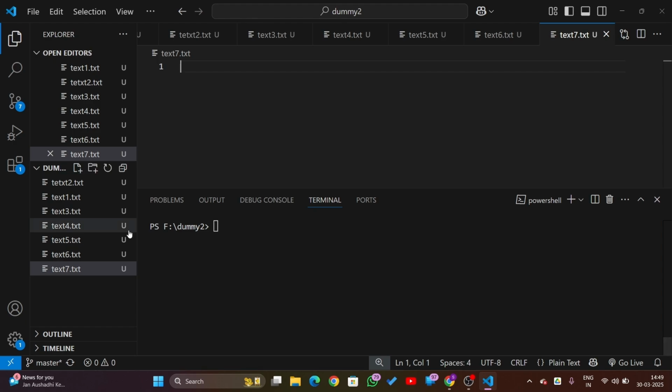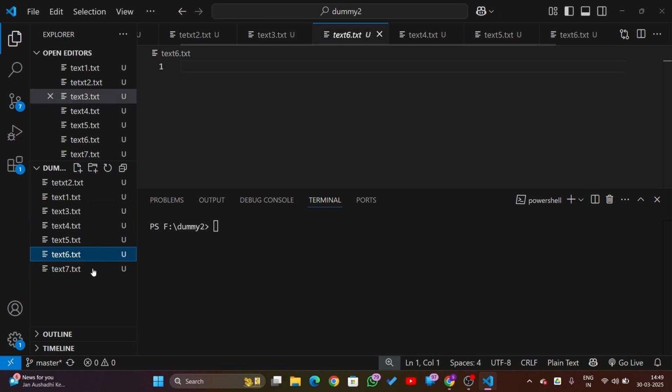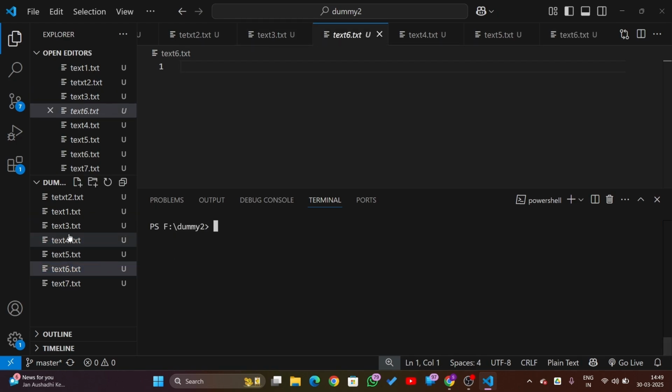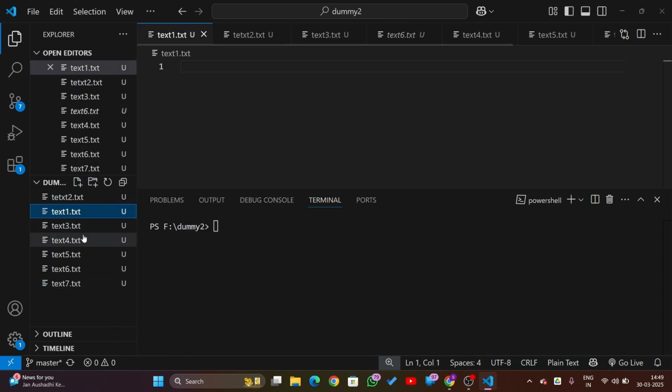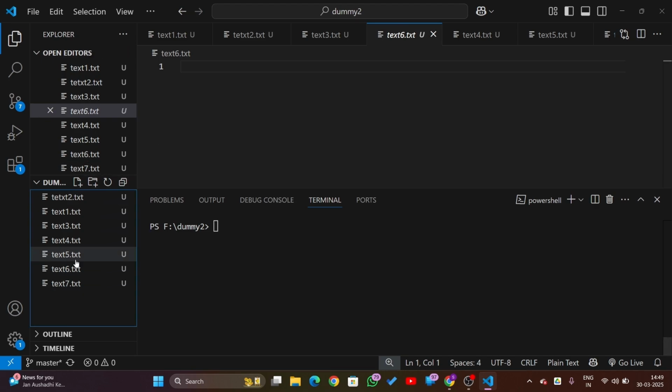Now our task is to commit all the files within the local repository excluding text3 and text6. So think of this, how you can do this one. You may commit all these files separately by excluding text3 and text6, or you can delete text3 or text6, but both of these are not efficient ways to do this one.